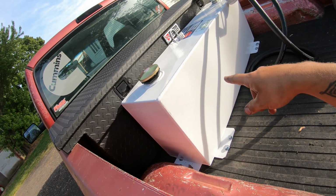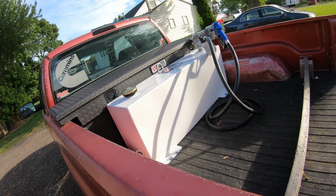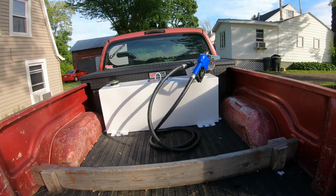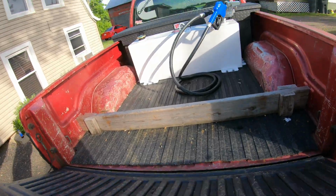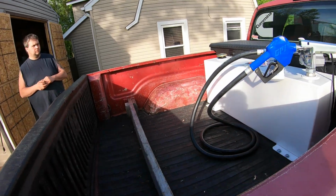I think it's 18 inches high, 50 inches wide, and I think it's like 10 inches deep. So it's a 40-gallon tank. So perfect size tank for what I need. I'm never gonna need to carry any more than that anyway. You know, 40 gallons, that's plenty for me. You know, it's tucked up out of the way. I still have plenty of my bed to use here.